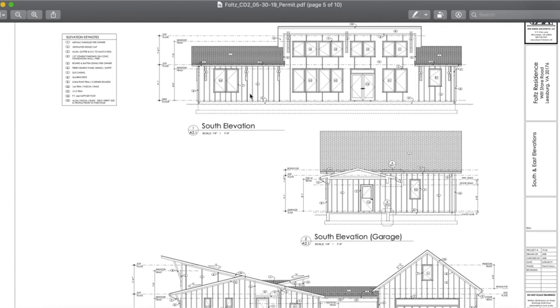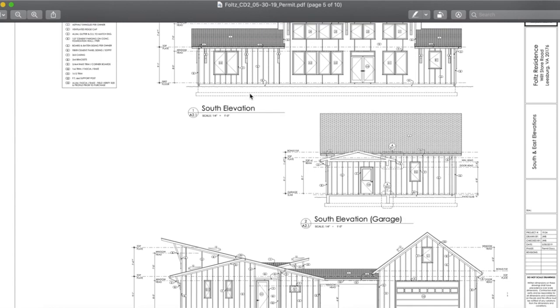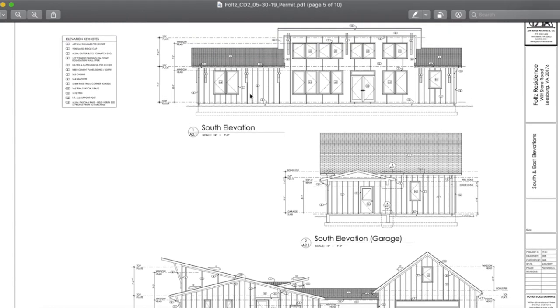And one of the biggest reasons why we did a slab and no basement in this particular house. So that being said, the idea for us would be during the winter, during the day, the sun will come in, shine on the floors, heat the floors up, and then it'll naturally release it throughout the night. And hopefully that will reduce our energy costs. So that's what's going on with the south of the house.